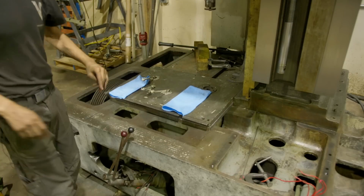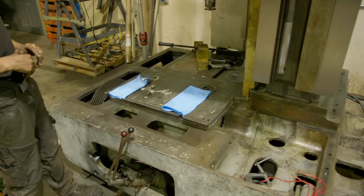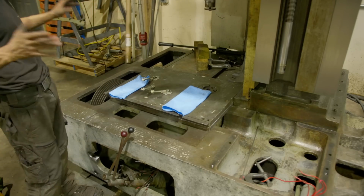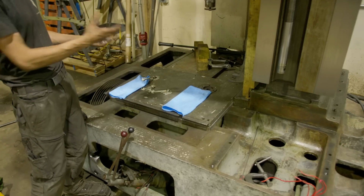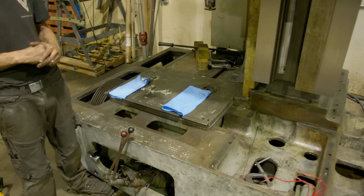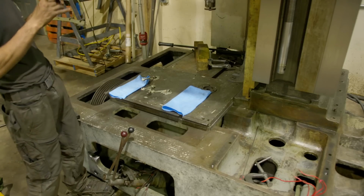Well guys, we got the gearbox in. I apologize if that looked a little unusual or sketchy. The main reason here is I wanted to bolt the cover to the top of the gearbox and move it as one piece. When I removed it, I didn't really know how it was going, so I removed the top first. And on the top, we don't really have a great way to grab this. So really, I didn't want to drop it, and I didn't trust the magnet.